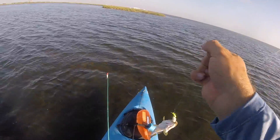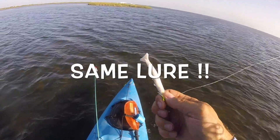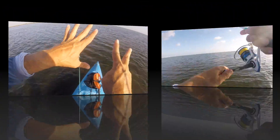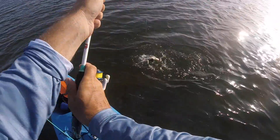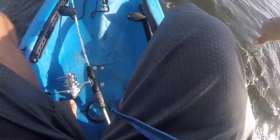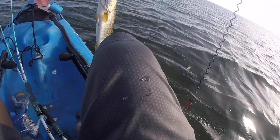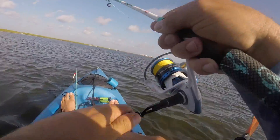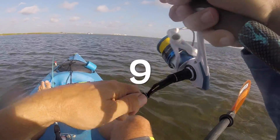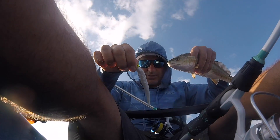The most dinkery doo you've ever seen, but still big enough to tear up my lures and make me cuss because I haven't been able to get to the big fish. Seven fish in — that's seven, might be eight — you're coming right at me. That's a better fish. That's eight. I just dumped my phone! Eight — still in good shape. That's nine — another little red — still in great shape.